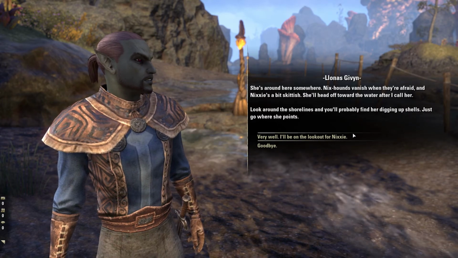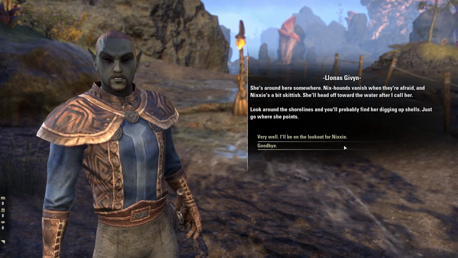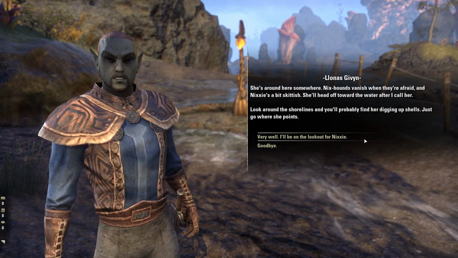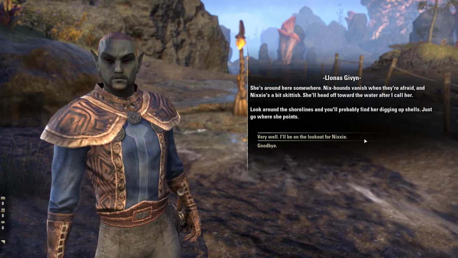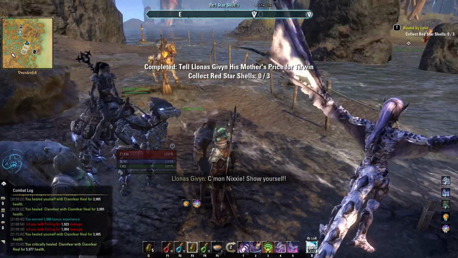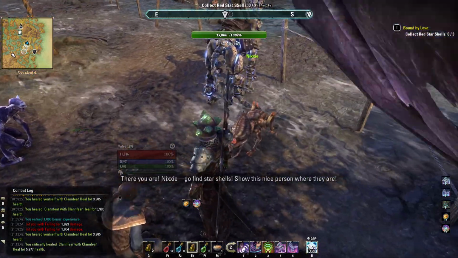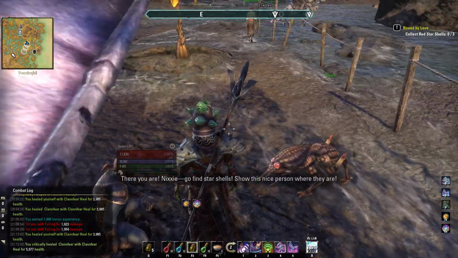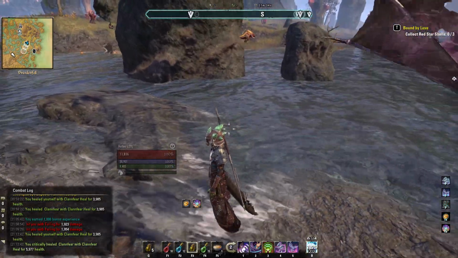She's around here somewhere. Nyx hounds vanish when they're afraid, and Nixie's a bit skittish. She'll head off toward the water after I call her. Look around the shorelines, and you'll probably find her digging up shells. Just go where she points. Come on, Nixie, show yourself! Oh, hey. There you are. Nixie, go find star shells. Show this nice person where they are. What lovely blood-red eyes she has, and a mosquito-like face.